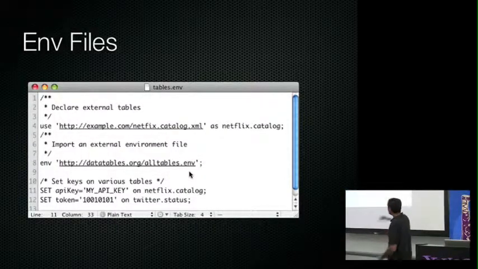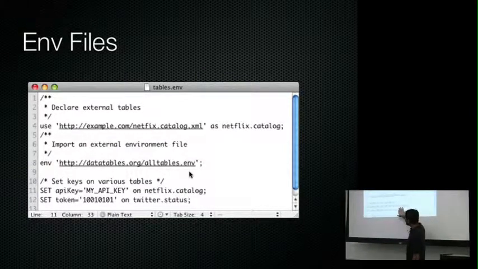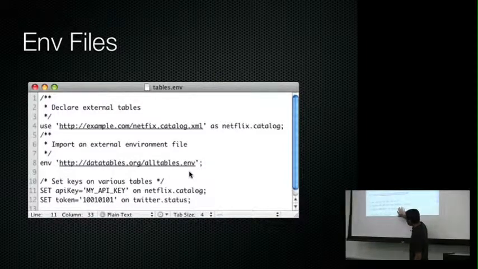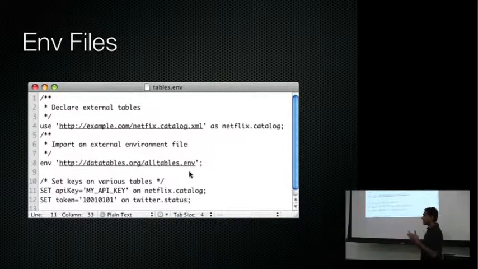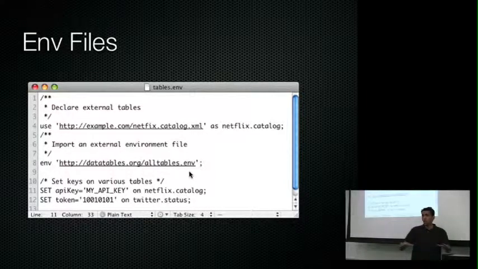Now, in addition, the reason for doing this is so that you can set different keys. Now, the reason for setting these API key and token right inside my environment file is so that I don't have to repeat the static bits of information along with my query. So once I have this API key here, anytime I use Netflix catalog, I can omit the API key. Even though it's a required parameter, I can omit it because I'm using it in my environment. It will be available to all my queries transparently.